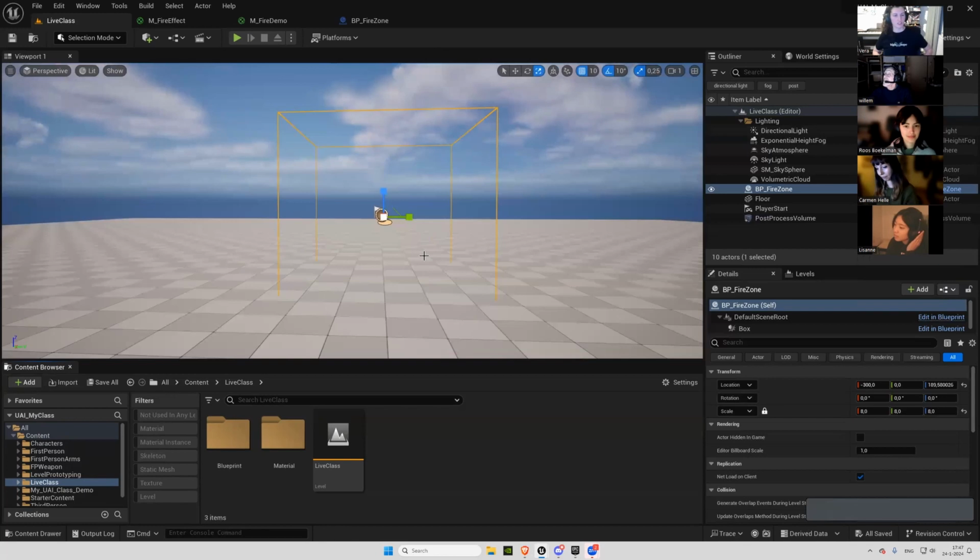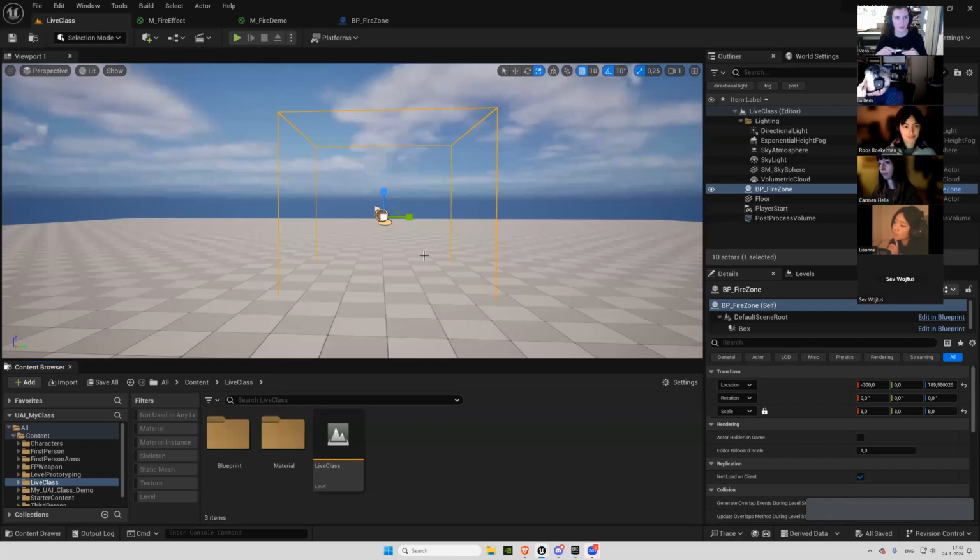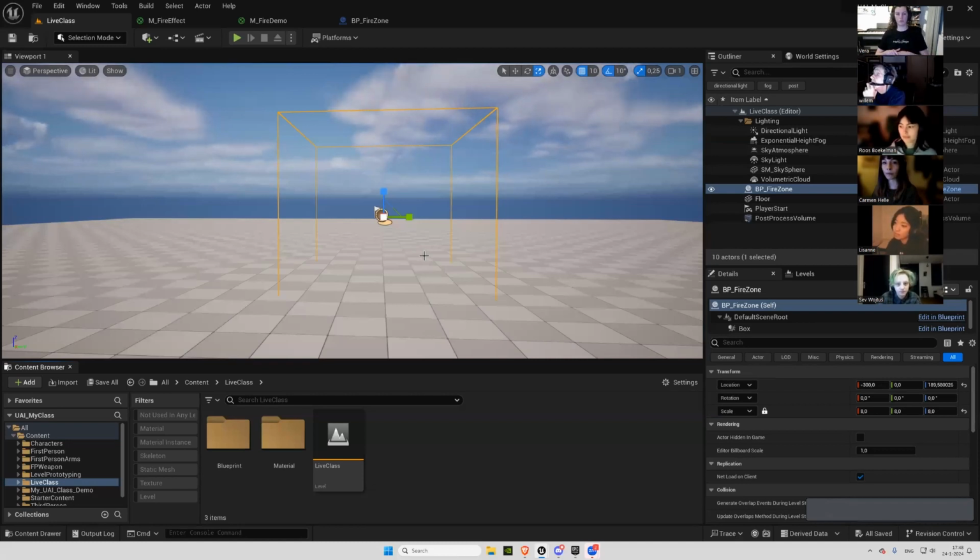Well, what I wanted to mention is, assuming we get this working, there's a next step from this. Let's say you're making a game and you have this working, a logical next step would be, if your player's on fire, it will affect your health bar, it will do damage to you.